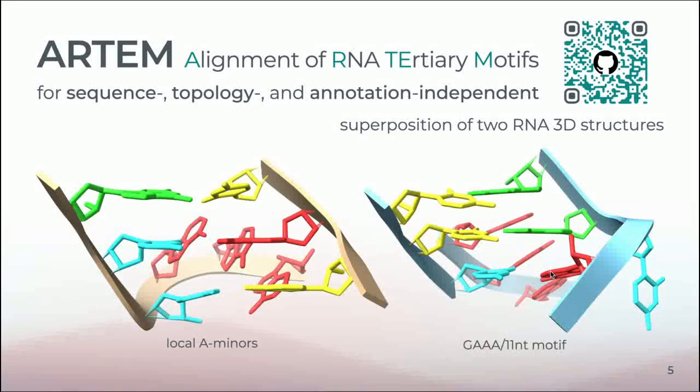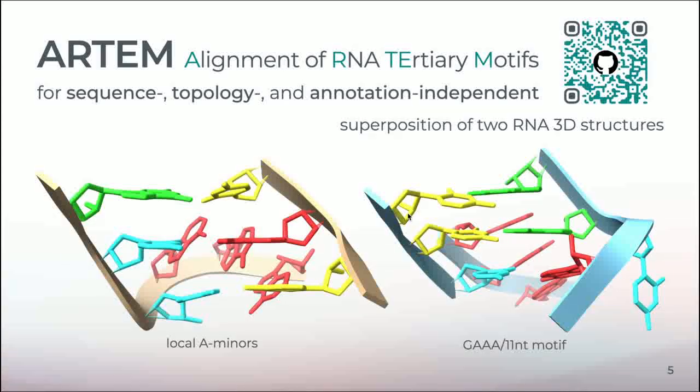Moreover, this pair has different topology. Here we have a continuous sequence of 6 residues. In the right case, we have two strands of 3 residues. So this pair belongs to all 3 listed cases before, and how can we match them without knowledge of the correspondence between residues in advance?